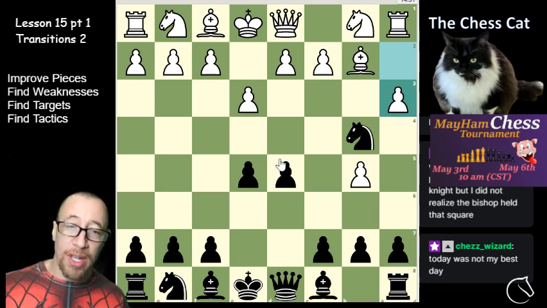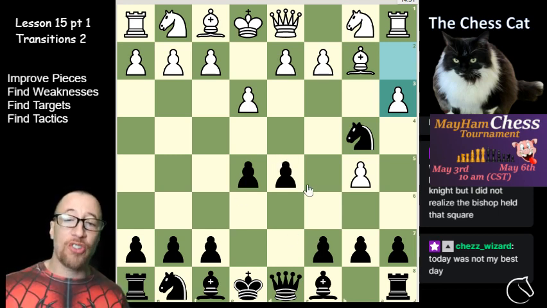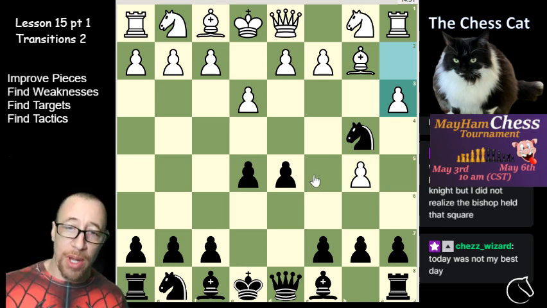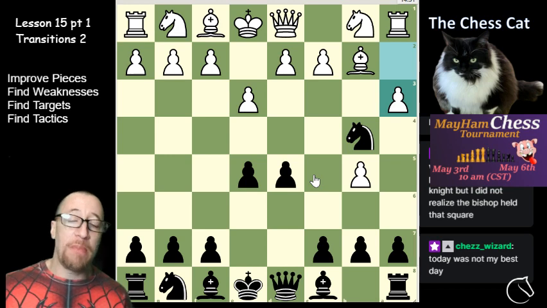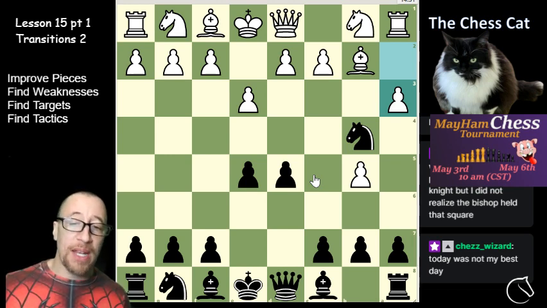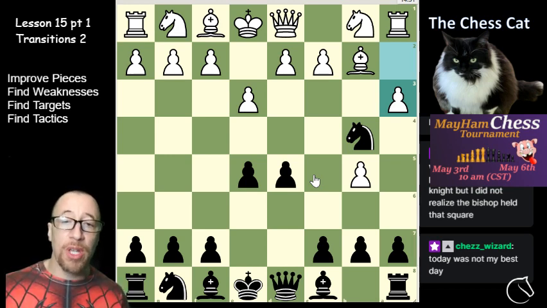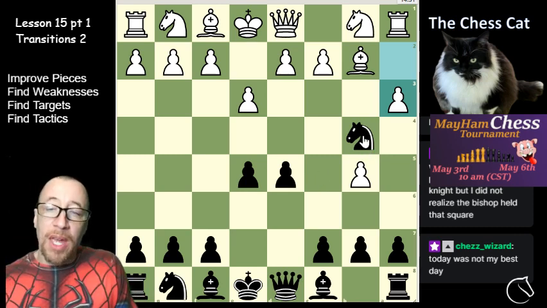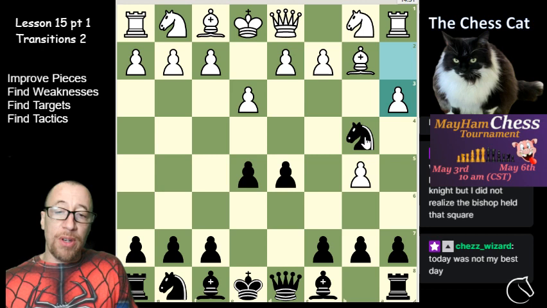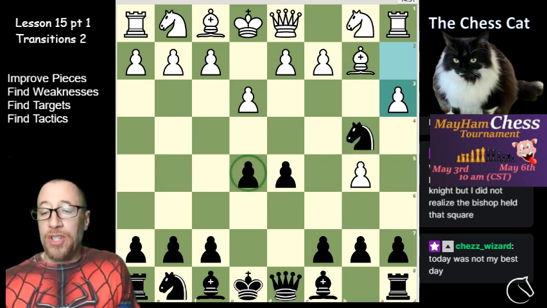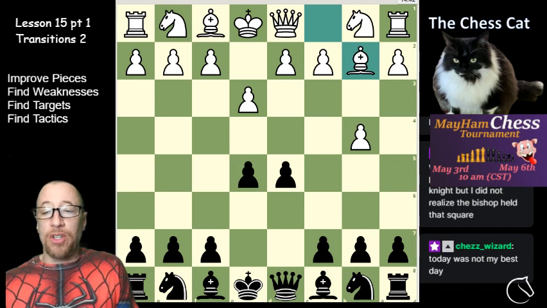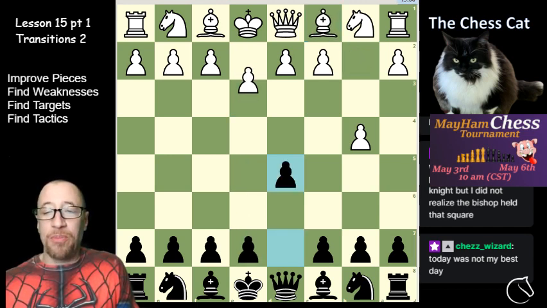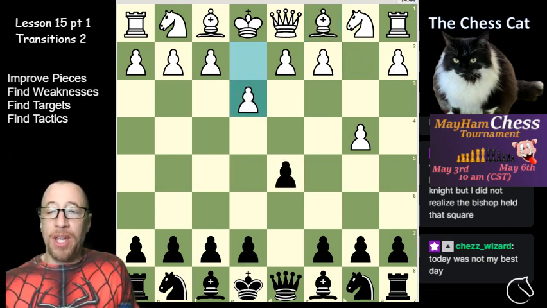So let's look and see if there are any tactics right now that you might have been able to employ and do some damage, maybe. But at least get back into the game, right? We're looking for ways to get back into this game. And you've left your knight out on an island. By the way, this pawn is also hanging. It just wasn't good play. Let's look how it started anyway.